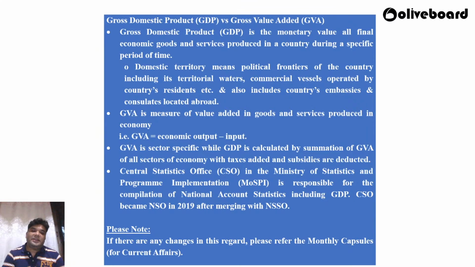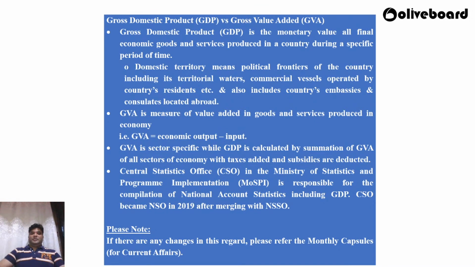That means for the agricultural sector GVA will be something, for the infrastructural sector GVA will be specific, for the services sector also GVA will be calculated separately. So this is how your GVA will be calculated. And when you sum these three, after that summation and after adding taxes and reducing subsidies from that, what you will get is GDP, right? So GDP is equal to GVA of primary sector, GVA of industrial sector, and GVA of services sector plus taxes minus subsidies. Okay, so I hope I have made myself absolutely clear now.